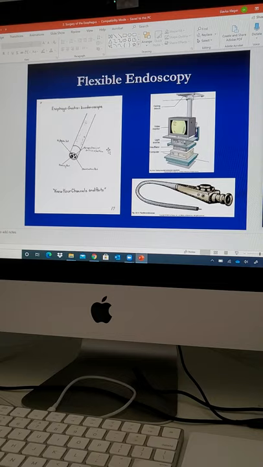If you have to identify the right end, you have to know all these four. And you have the camera scope and the light, which have to go all together because there's no way to see inside. If you don't have that, you're lost. You are fishing out. So those four ports you have to know. Any other question, guys, before I go to instruments? These were the conditions somebody can have in the esophagus, and all of these conditions are going to create strictures. So now I'm going to go to instrumentation and then how we can repair it.